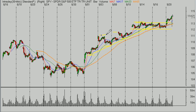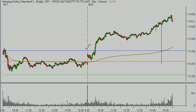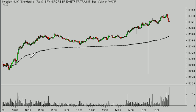And the thing is, when we have a stage 2 uptrend, we don't know till after the fact if this is stage 3 distribution, which leads to a decline, or if it's consolidation that breaks out and puts the market higher. So from today's standpoint, we had a gap higher. The market consolidated a little bit, and as it got back above that volume weighted average price after this little shakeout here, and we touched upon it again, and then really exploded higher, and we were above that volume weighted average price all day long.